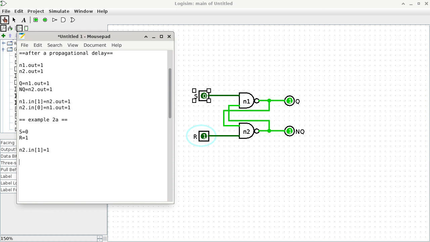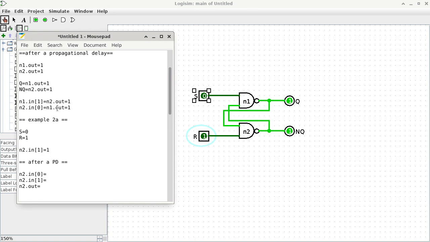All right. So in the next cycle, after a propagation delay, I'm only interested in N2 because N1 has not experienced any changes whatsoever. So my only concern is, is the output of N2 going to change in any way because of the change of the input pin R? So what do you think? The first thing we want to know is, tell me what is N2.in[0] and tell me what is N2.in[1], because I need both of those to understand how N2.out might be changed. So what is N2.in[0]?